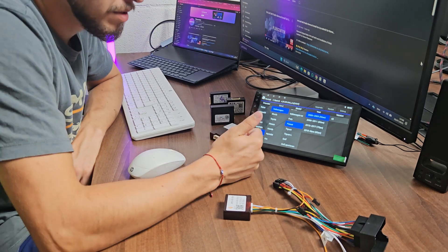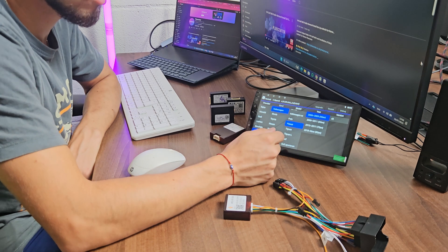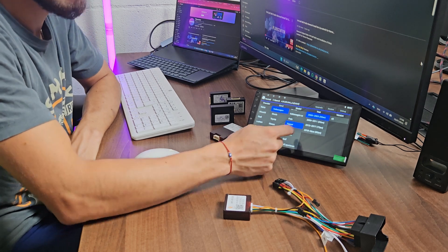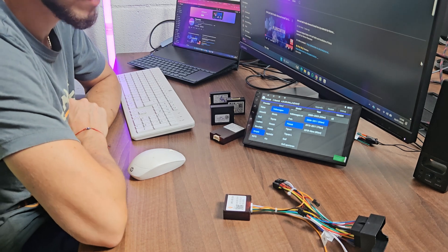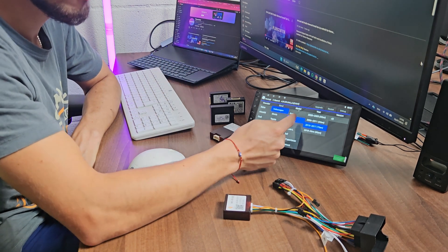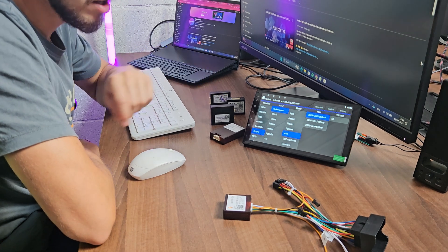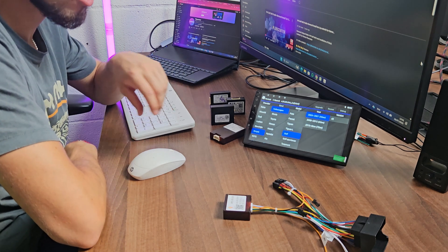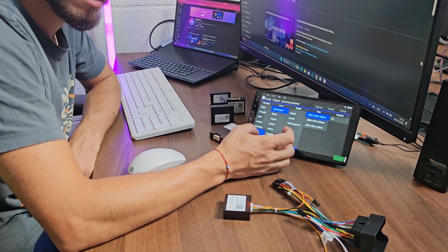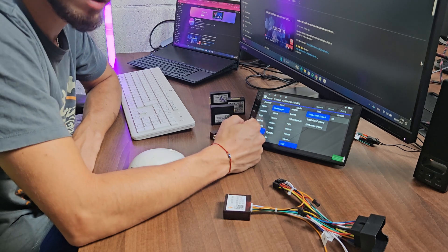You might have a B6 or B7 Passat, 6th or 7th generation. It doesn't matter — if you have Golf 5 or Golf 6, even if you choose Passat 6th generation it will work, and Passat 7th generation will work as well. If you have your exact model in the list you can use it, but sometimes you might have some problems — for example the car information is wrong. What you can do is try a different model, same make, same year. Just try them all until you find the right one that works best with your vehicle.